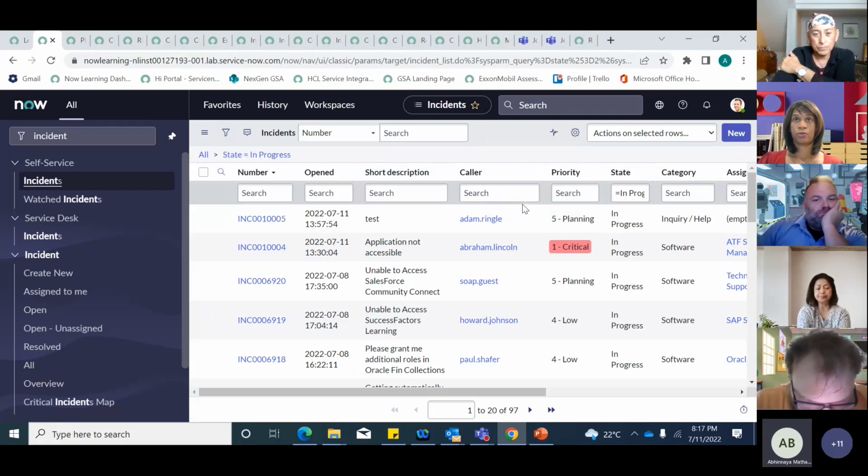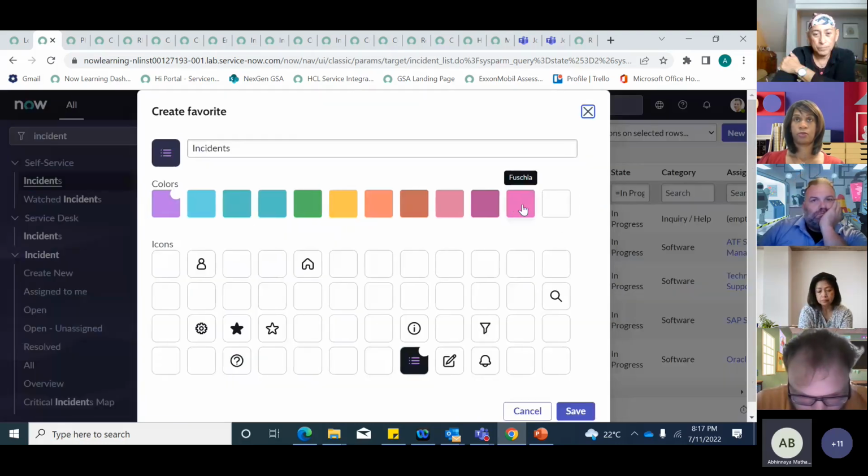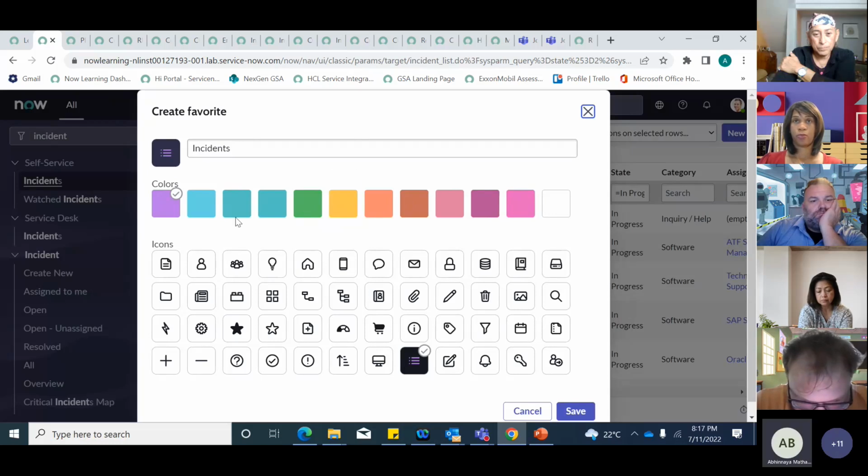So this is an option where you go add to your favorites. I can give some colors to it and some image. Right now it is this orange, I'll choose. I'm clicking on save.